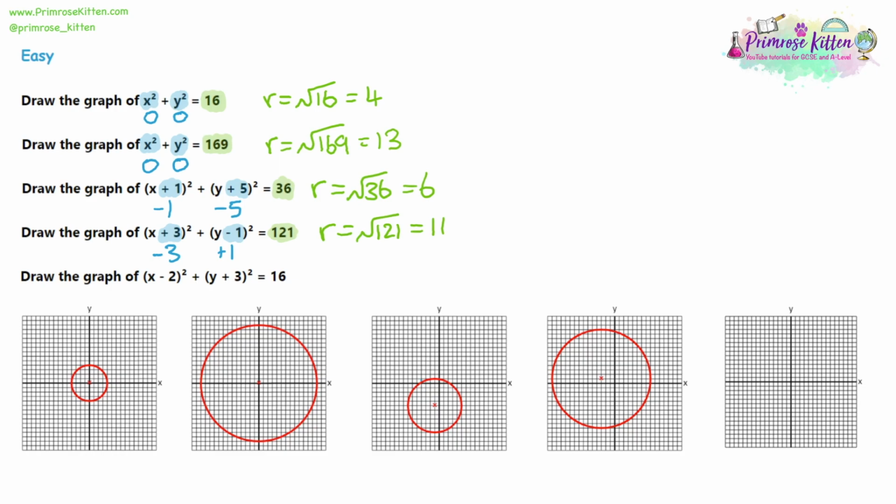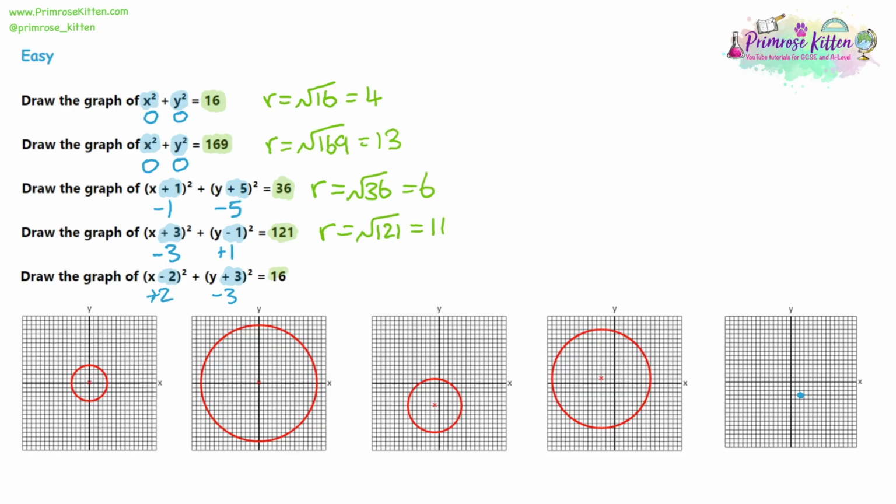Let's look at x and y. X is having 2 subtracted from it, and y is having 3 added to it. So again, if the centre of the circle should be 0, 0, x is having 2 taken away from it, we need to add 2 to get back to that 0 and make up for it. Same thing for the y, it should be 0, it's having 3 added to it, so we need to take away 3 to get back to 0, the centre of the circle. That means that the coordinate for that circle is 2 on the x-axis and -3 on the y-axis, which is where I'm drawing the blue dot.